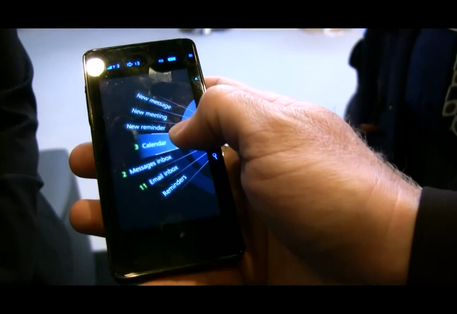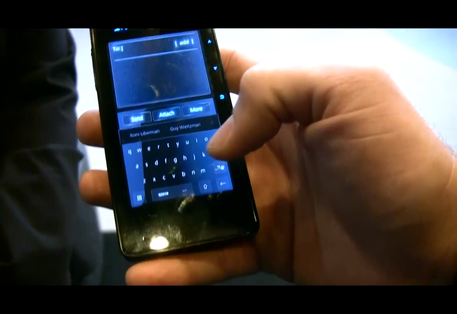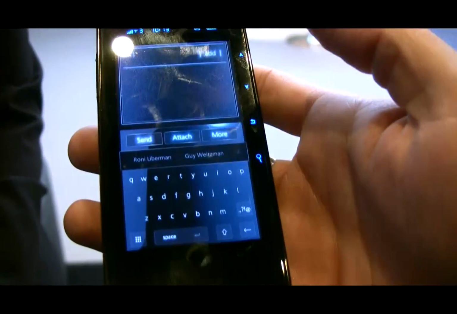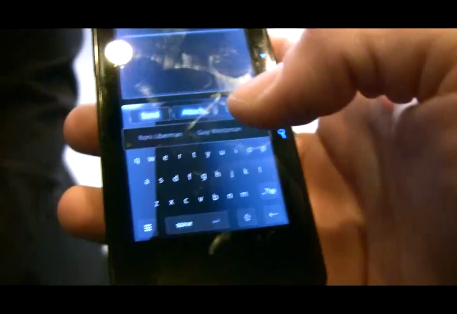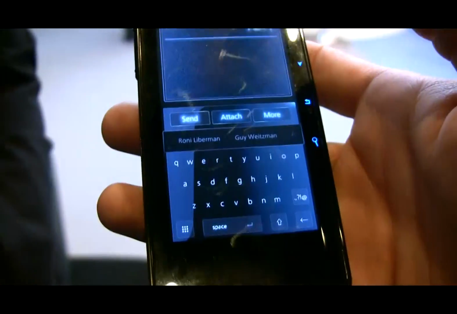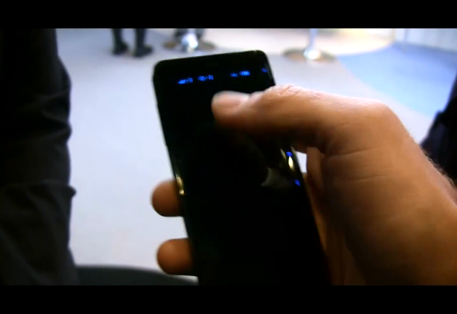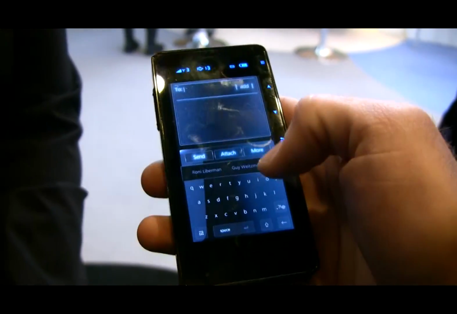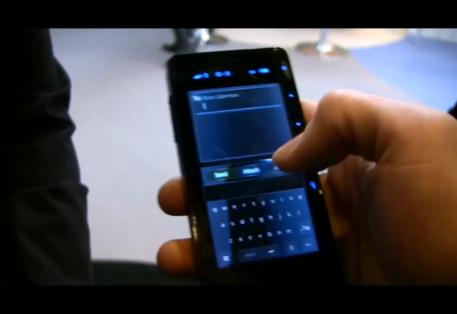Now, last thing, let's do the keyboard, and that's really amazing because when you look at the keyboard, it looks really small, right? But we have a lot of algorithms for prediction, suggestion, completion and so on. So it actually predicts what you're doing. Now I'm in the to-list, so it actually predicts the last contact that I just typed. So I press Ronnie. Let's go here now.